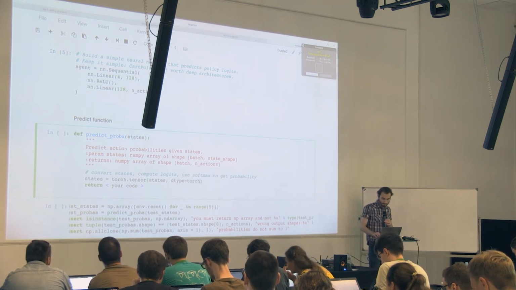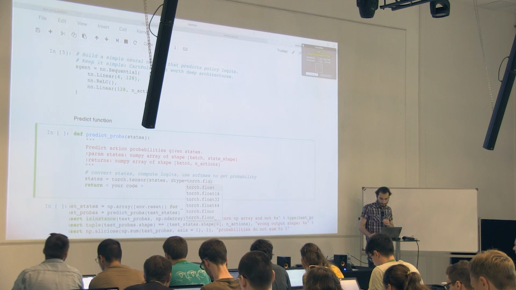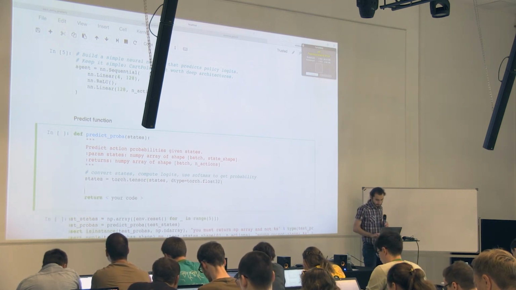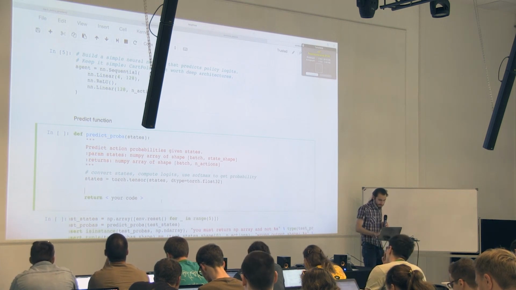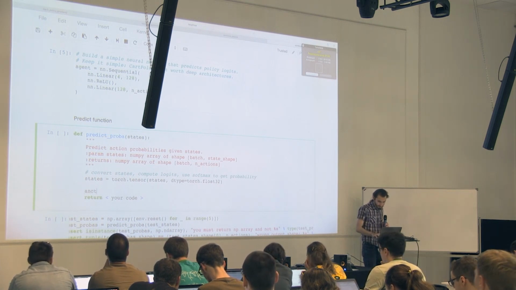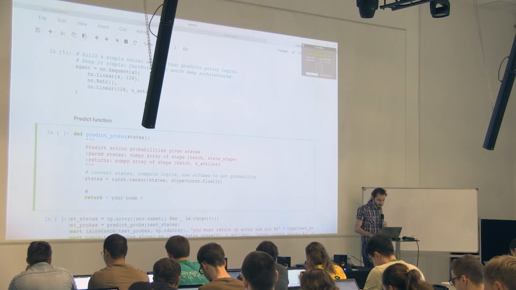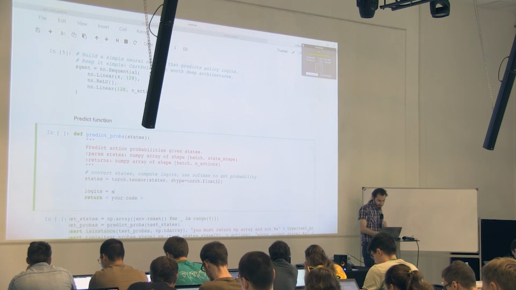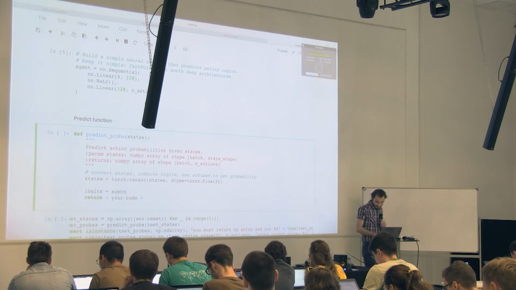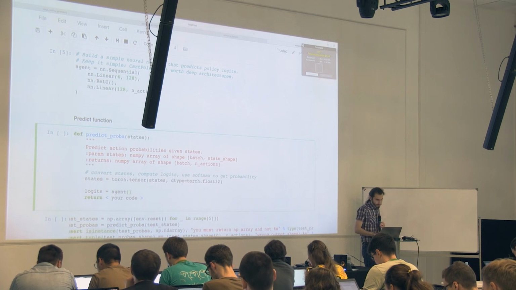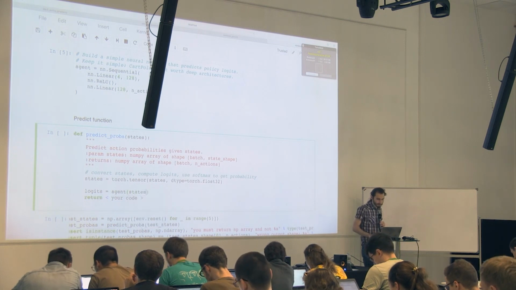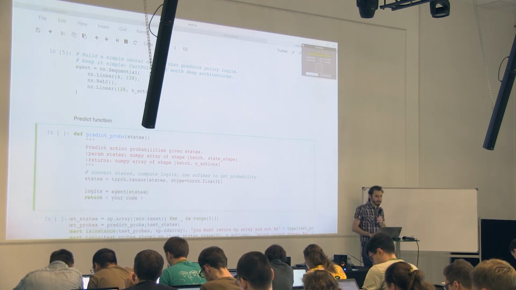And then what? Okay, so you have to predict action probabilities. Okay, not probabilities, but logits, which are obtained by just calling your agent. Agent, could you please predict logits given what? Well, yeah, states.